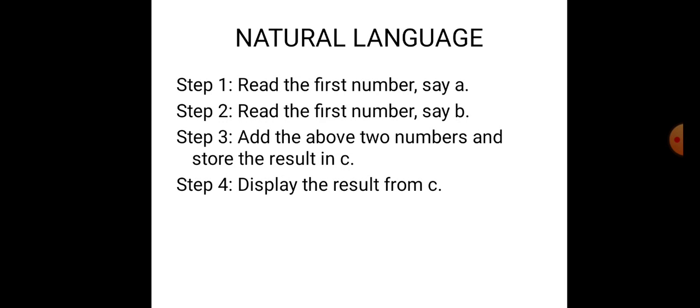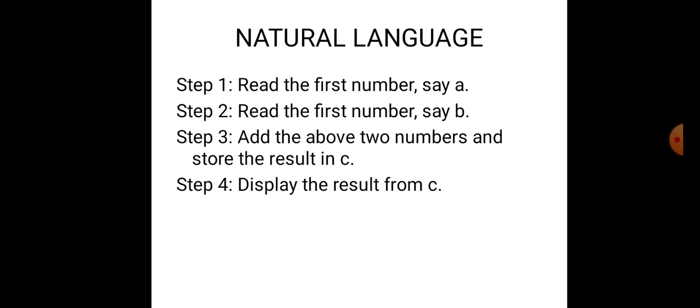So we have a general approach to solve the problem. The first is: algorithms plus data structures is equal to programs. Algorithms and data structures are independent, but here they are combined together to develop a program. The implementation of algorithms is possible with the help of algorithms and data structures.